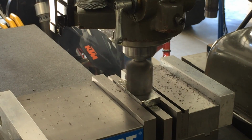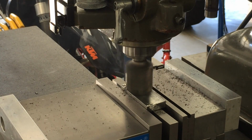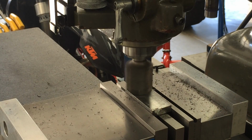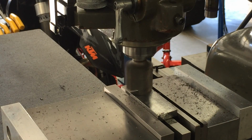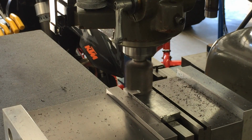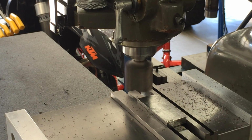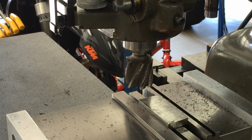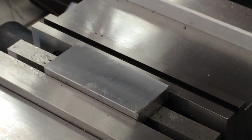RPM, 1 inch end mill. Oh, inch and a quarter, sorry. Like butter, baby, like butter. There's our surface finish. Oops, kicked the stand again.